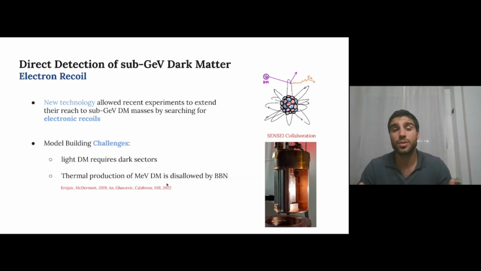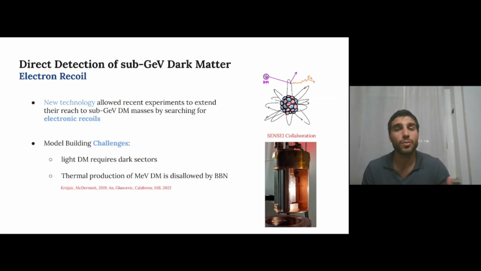Now, in addition to this complexity, thermal relic dark matter also requires a mass above the MeV scale in order to preserve the successes of BBN. In other words, we can't really go that much below the GeV, only 3 orders of magnitude. In fact, if thermal freeze-out occurs close to the time of BBN, which is the case for dark matter close to the MeV scale, this modifies the predicted abundance of the primordial elements via changes in both the baryon to photon ratio and N effective, beyond the current observational bounds.